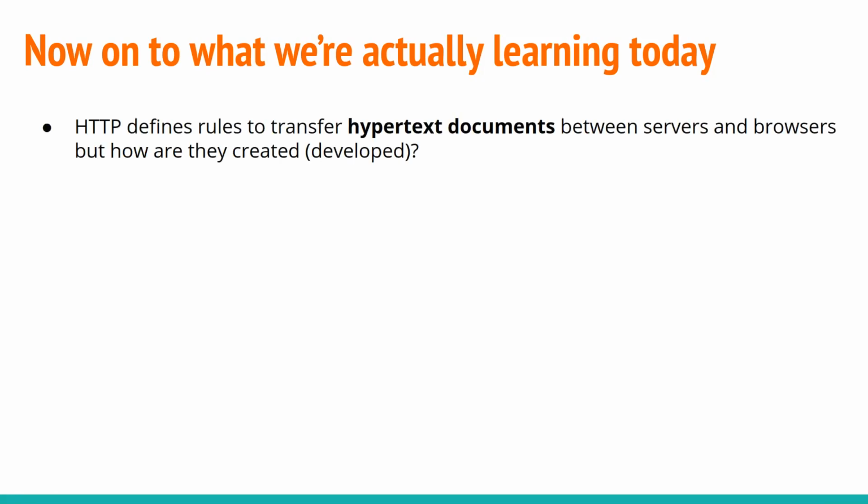So HTTP defines rules to transfer hypertext documents between servers and browsers. But how are they created? How are they developed? So that's what we're going to look at today. How do we create hypertext documents? And basically, in order to learn this, we are going to be covering 3 different languages. Okay, 3 different languages for how to create these hypertext documents.